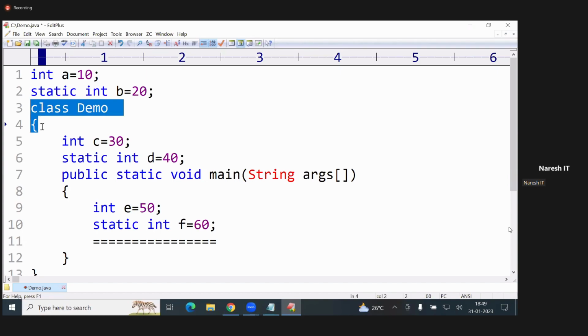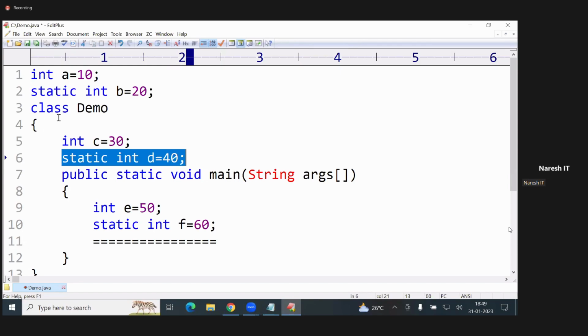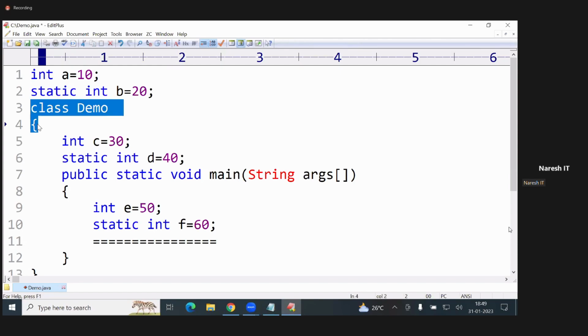It is called an instance variable. Next, static member of a class. See, d is a static member of the demo class. You observe here only the static keyword is additional. Okay. A non-static member of a class is called an instance variable.